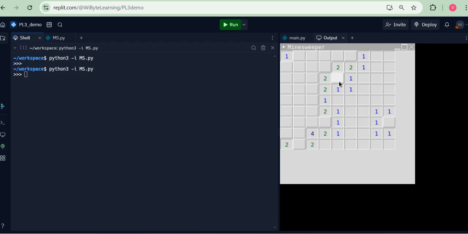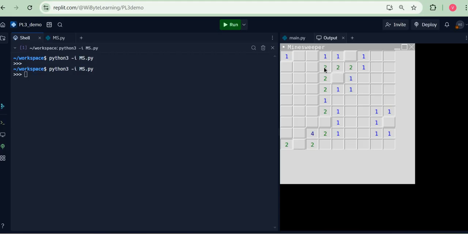Okay, so if that is the case, well, look at this. I know there are two over here. This is a mine, this is a mine, so this must not be a mine. If this is not a mine, then this is not a mine, this is not a mine. Okay, so if that is the case, let's say this is sorted out.